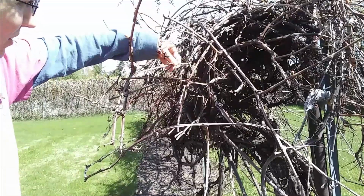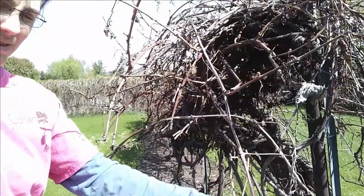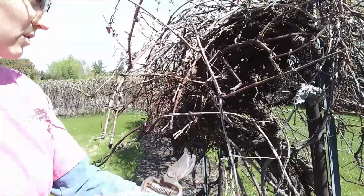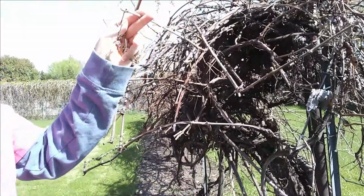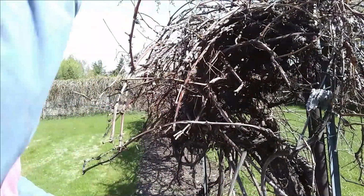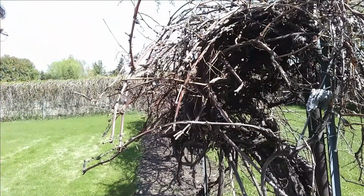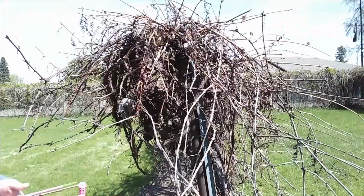Never seen the sap run like this. This is pretty crazy. So another thing I want to not do is have the branches all the way out into the lawn where they are in the way of the lawn mower. So some of these branches that are still alive and healthy but sticking out in this direction, I'm going to prune back just to keep the whole thing under control. There are plenty of branches for the grape production.